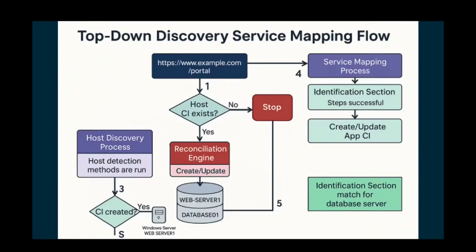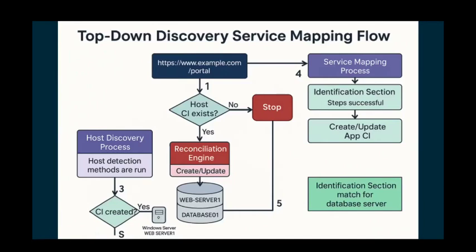Next, the flow moves into the reconciliation engine. This is where records are updated or created. This is a rule engine inside the CMDB. It ensures there's one consistent source of truth. If any duplicates are created, they get resolved and any changes are also captured. So you have the source, the version, and the rule set that ensure if there's a new CI, it will be created, and if it's an existing CI, it will be updated.